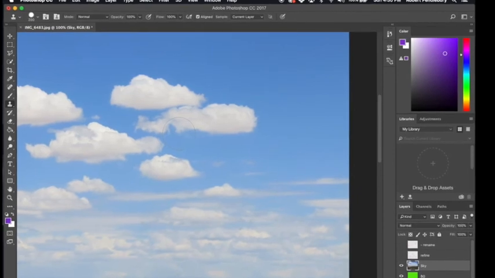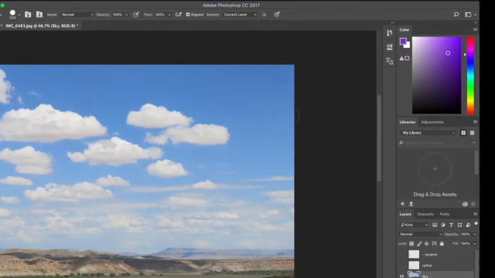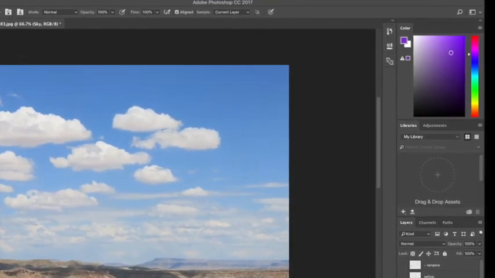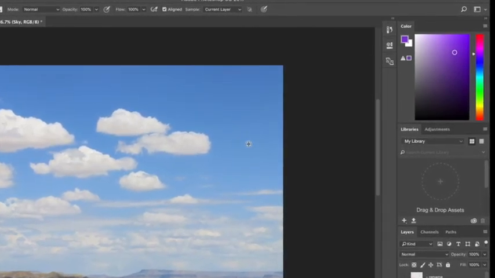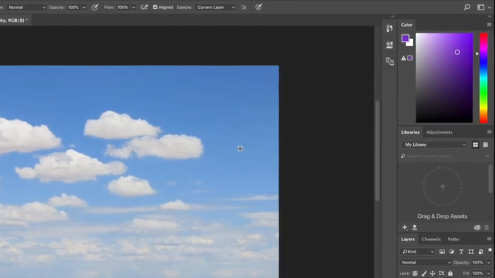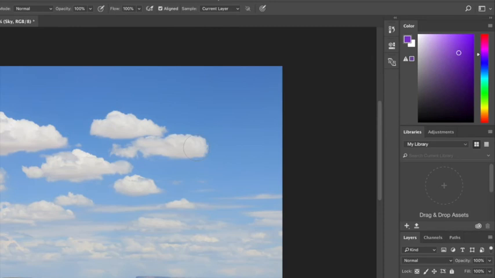Okay, this is a little tricky to explain, but have a go at it and see if you can work it out. You want to make sure you choose an area that is the same kind of color, looks very similar, so I'm picking this right at the very side of it. And when I press the Option key, you see what changes there? The cursor changes. When it's in that and I press the click, so I hold Option and click, it defines the area that's going to be pasted everywhere else.